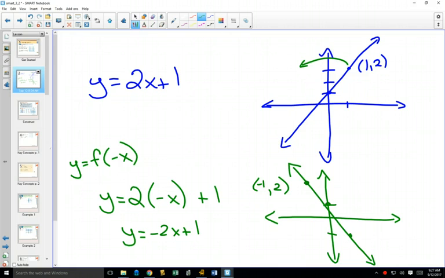Quick check by plugging negative 1 into this equation. And we see that 2 plus 1 is 3. Oh, I labeled everything wrong right from the beginning. Nobody said anything. Right? Is this 1, 2? No. There we go. It's 1, 3. And when I plugged it in and it didn't work, I was like, uh-oh, something is bad. But it is at negative 1, 3. And the idea still holds. It's just been reflected over. We just labeled that first point wrong. So there we have what happens when you have a negative inside. It seems to flip over the y-axis.